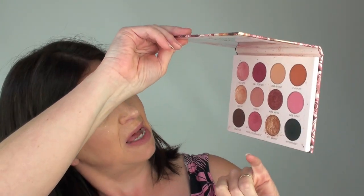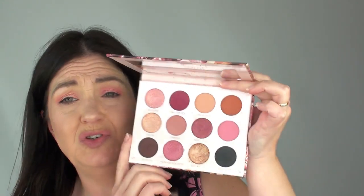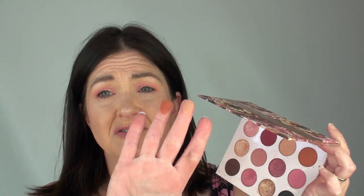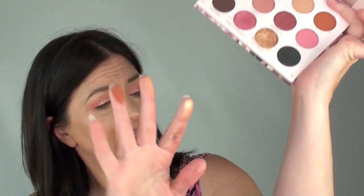So we have R. For R we have Rose Metal, also by Lois Cosmetics. You guys know how much I love this palette — it is just stunning. The rose metal colour itself is just beautiful. As you can see it has been used and used and used. I really really love this palette. Again $19.99 and this is luxury — it really is. The mattes in this are just incredible, so easily buildable and blendable, and then there are these most beautiful shimmers as well. So R is for Rose Metal.